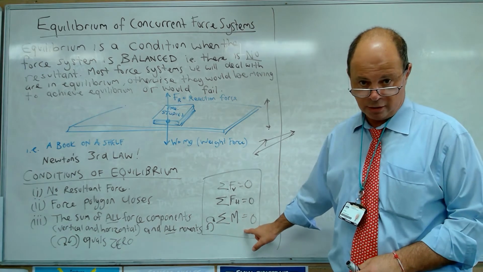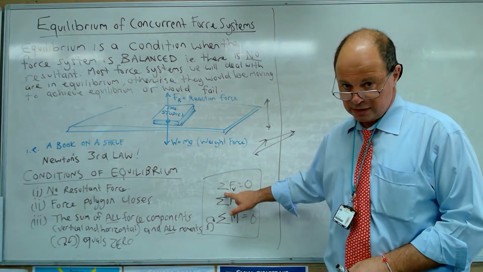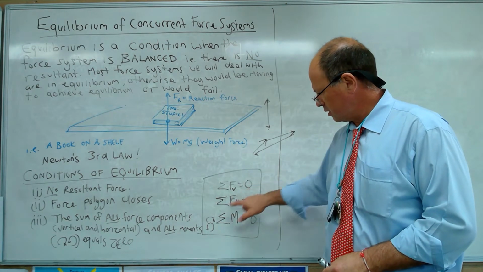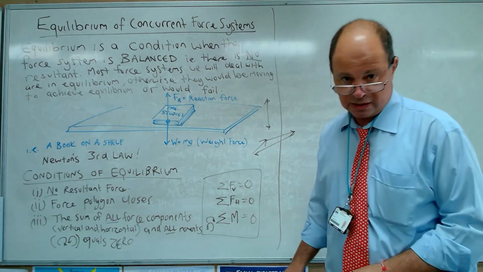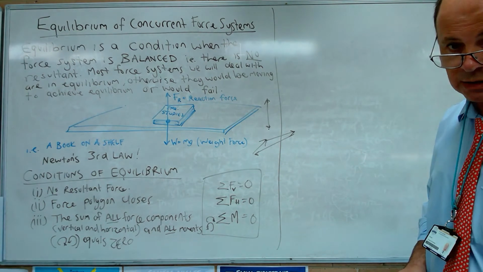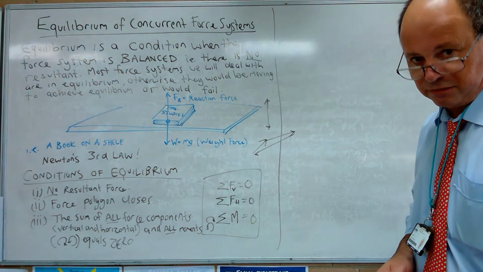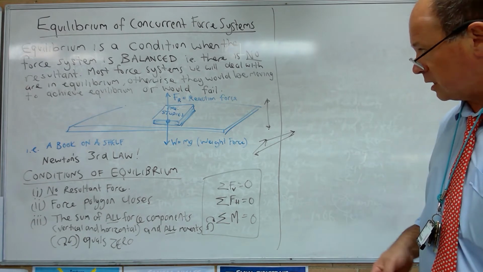Okay, so don't worry about moments too much, but this is something you'll need to understand about systems in equilibrium later on. Okay, so we've got sigma. Remember that means sum of. Sum of forces vertical equals 0. Sum of forces horizontal equals 0, and sum of moments is equal to 0. Now you'll use that knowledge when you do analysis, especially truss analysis, to find solutions for problems that you'll be given. So that is what you need to know.